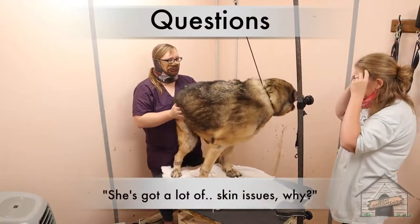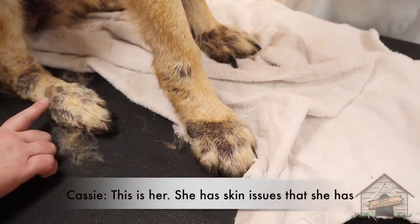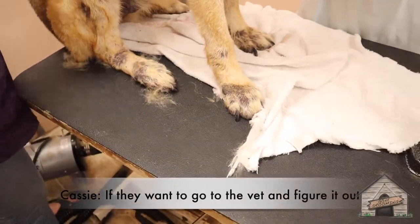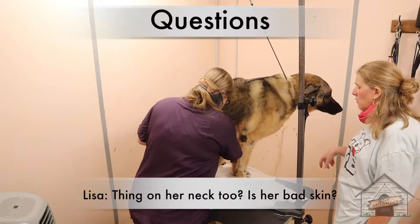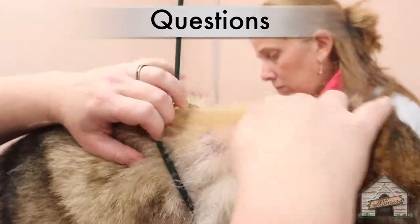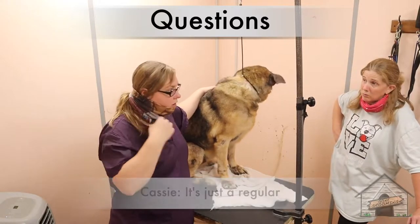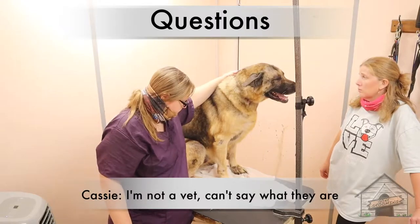She's got a lot of skin issues. This is skin issues that she has — it could be anything. I'm not a vet, so I cannot answer that question. But the best thing that we just did was use a hypoallergenic on her. And if they want to go to the vet and figure it out from there, they can. The thing on her neck too, just because of her skin — this is from either a chain collar or prong collar. A lot of times they'll leave a mark and it'll cut the hair off. I don't know what her story is, but right now you've seen her collar — it's just a regular material collar, and that's fine for her. And she could have some skin issues.